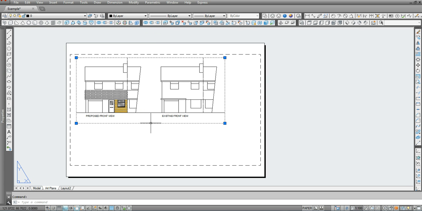But what will happen is that you will see that black border printed around. If you don't want it printed, click on def points, and my def points are always light blue, and this will not print.